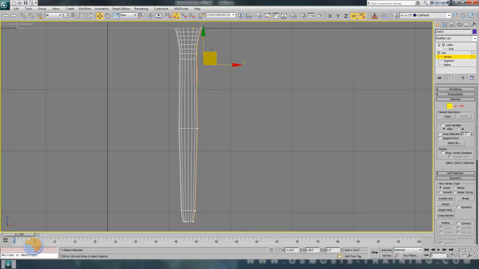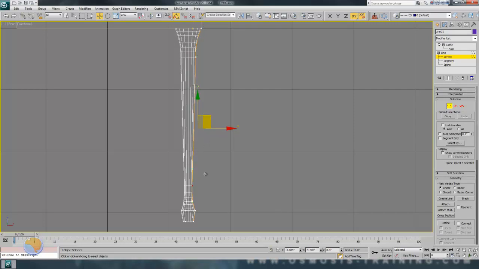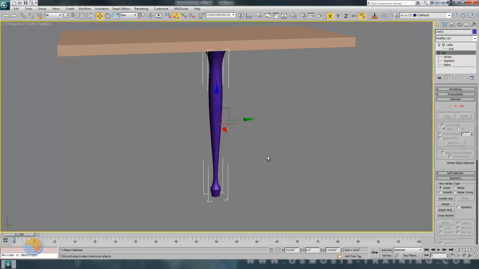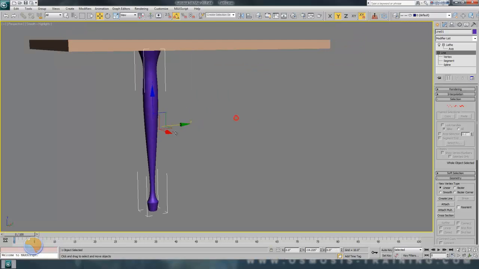So I can go in and make a little bit of different shape here. Something like this. There we go.